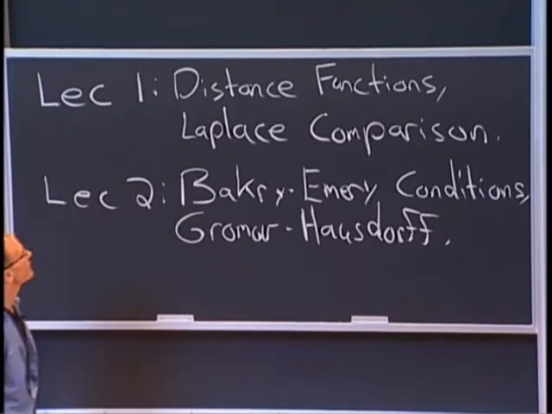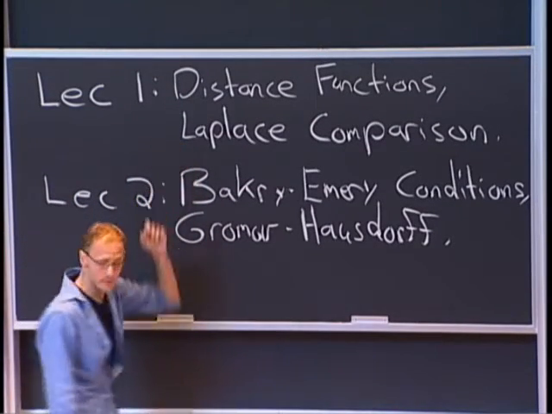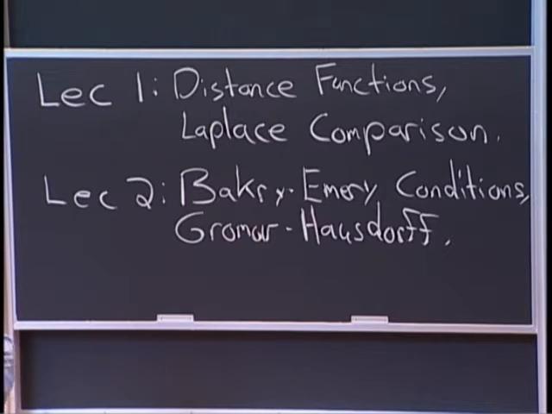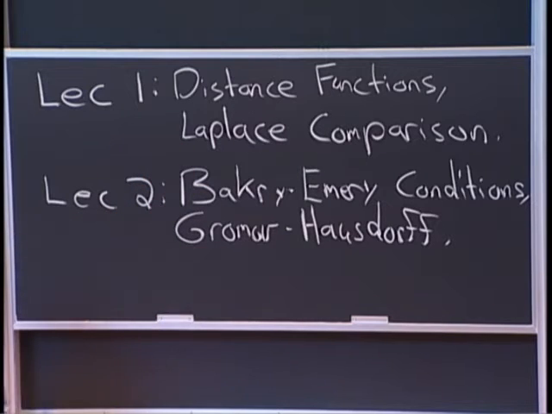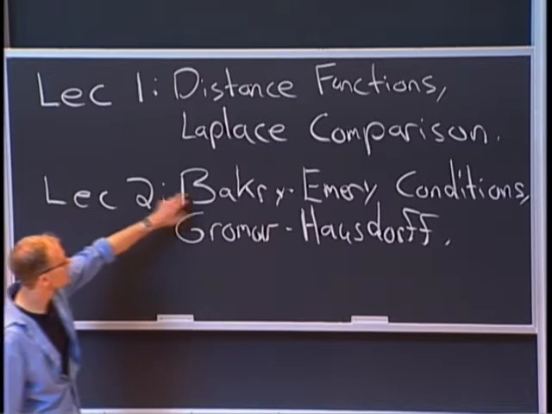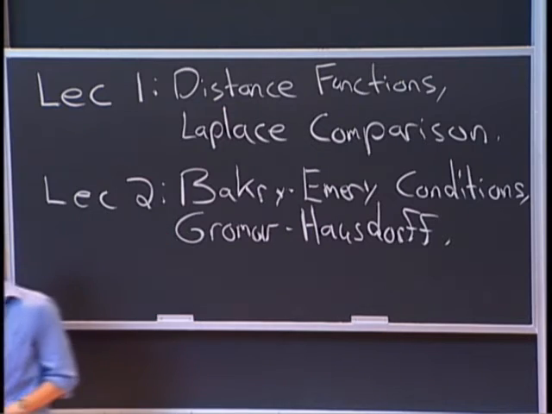So what I can say is that with Laplace comparison and volume comparison, if we get to that today, Ricci curvature controls two things about our manifold. It controls geometry and it controls analysis. On the face of it, these two controls look quite different. They are really two sides of the same coin, but it's pretty hard to understand that without getting a little deeper into it. The Laplace comparison and the volume comparison are going to be the geometry of Ricci curvature. And the Bakry-Émery conditions are going to be the analysis of Ricci curvature.